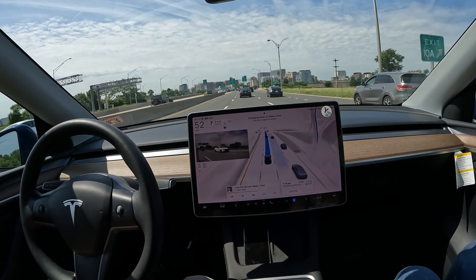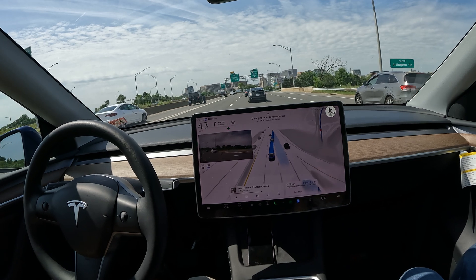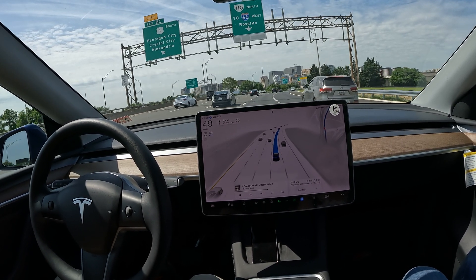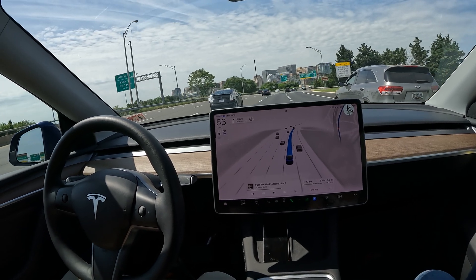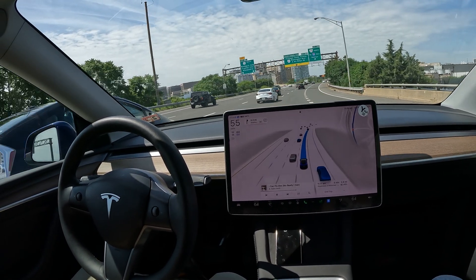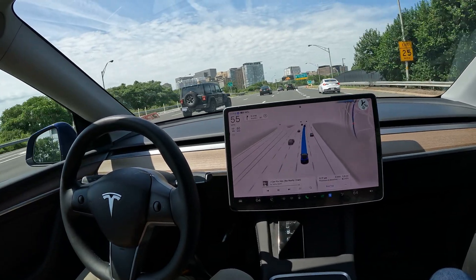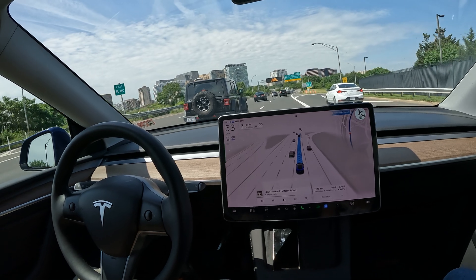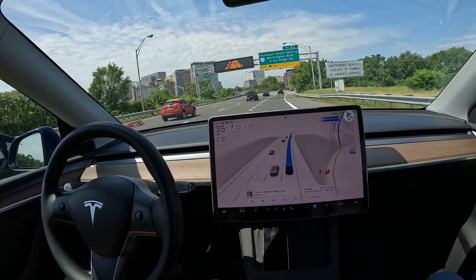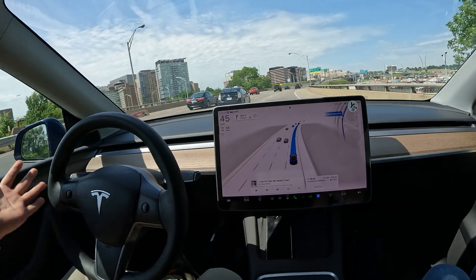You can see where it says 'Enter Arlington County' — now we are officially in Virginia. To our right is the Pentagon, one of the most important buildings in the world. A lot of stuff going on over there — it's our military headquarters and it's shaped like a pentagon. Very cool.